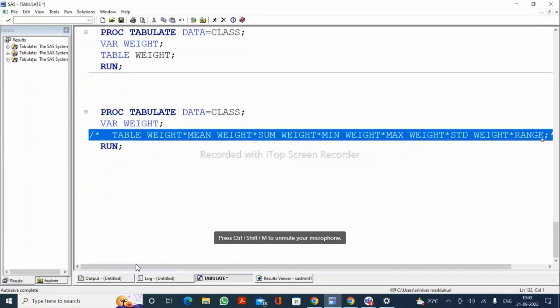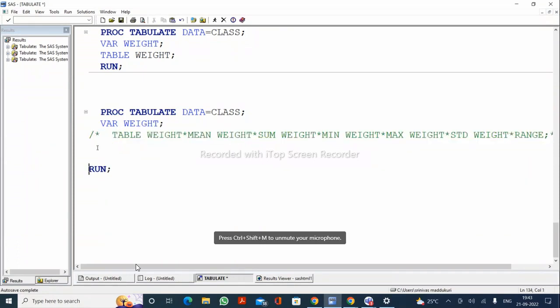Now, instead of writing in this way every time, I am writing like this. Now I am writing table statement, weight variable. What all do I want to calculate? Now within the parenthesis, I want to have a mean value, a total value, minimum, maximum, standard deviation, and a range.